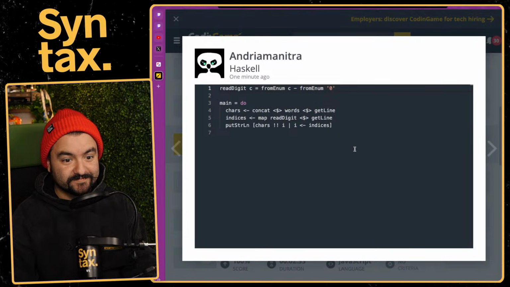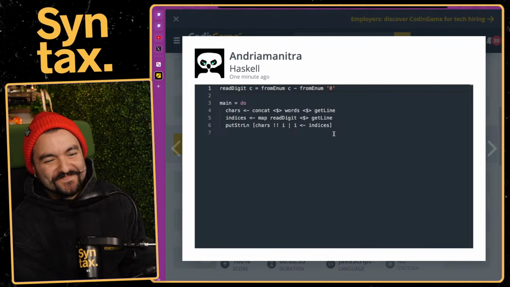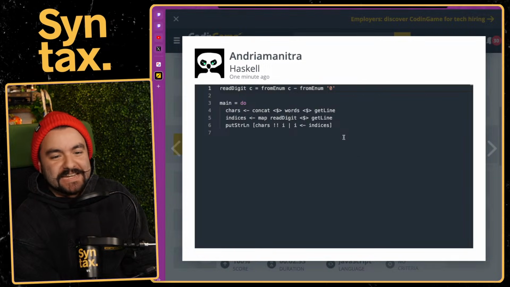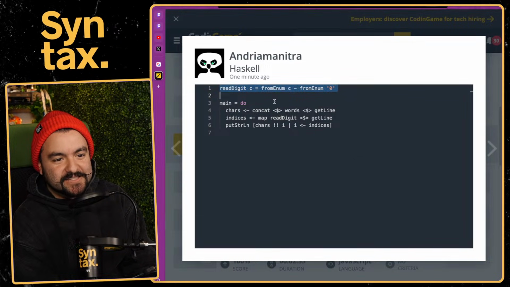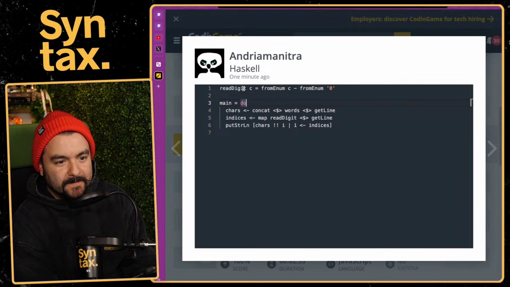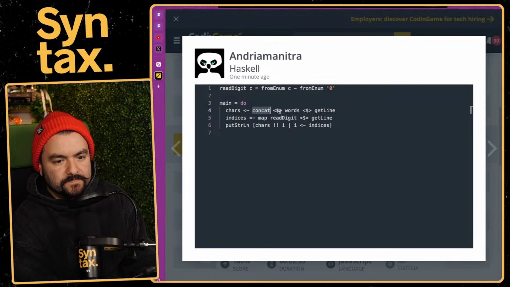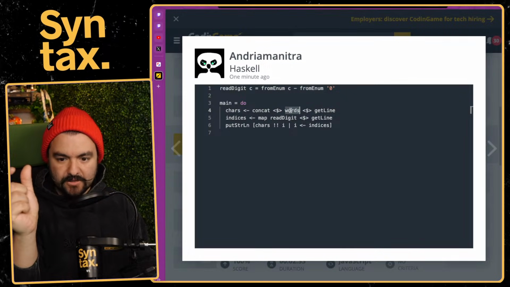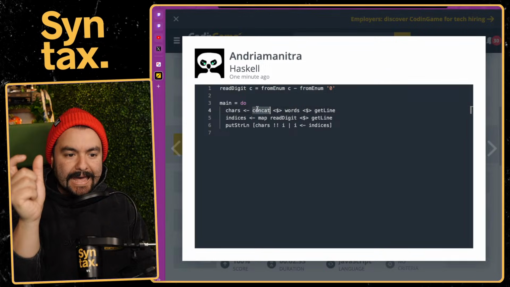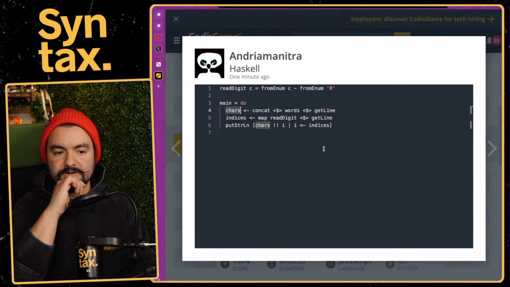Let's see Haskell. Wow. It's like I'm reading a poem. I wouldn't even think this looks like documentation. This doesn't even look like actual executable code. So this reads in all the characters, and then that's going to read the indices. So get the line of space separated characters. Split it on the space. We learned that's what words does. Concatenate it all together, so join them back together. Put that into a variable called characters.